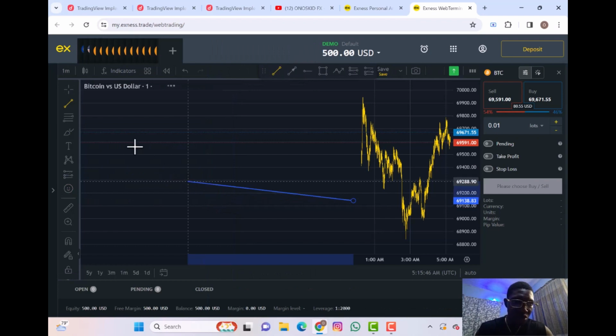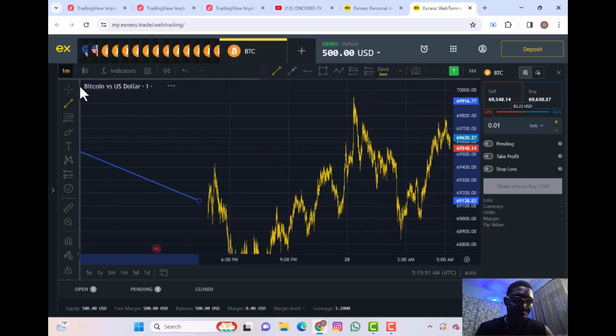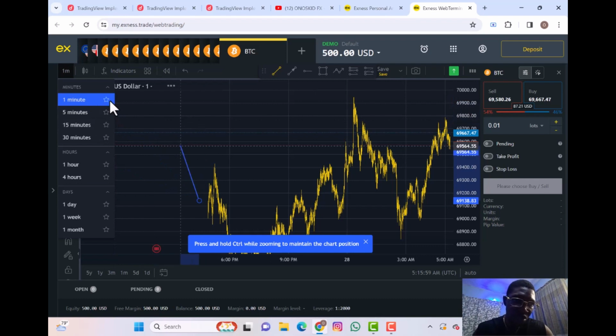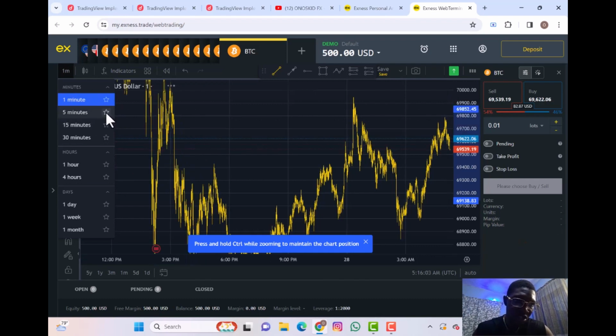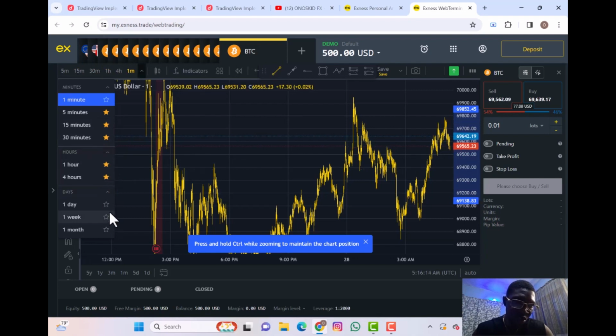What I need to do now is go to the daily time frame, because that is where we can check the overall trend of the market. So these are the various time frames. Like I said, I've already made a video on setting those things up, but just to add a few things, you can choose the 5 minutes, 15 minutes. What I'm doing is adding them to my favorites. These are going to be the favorite time frames I will be using for my analysis. I need the 1 hour because, as a trader, the daily.